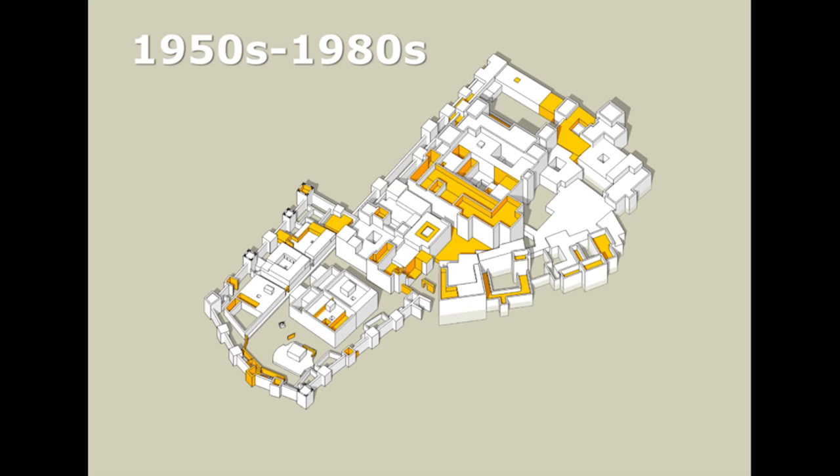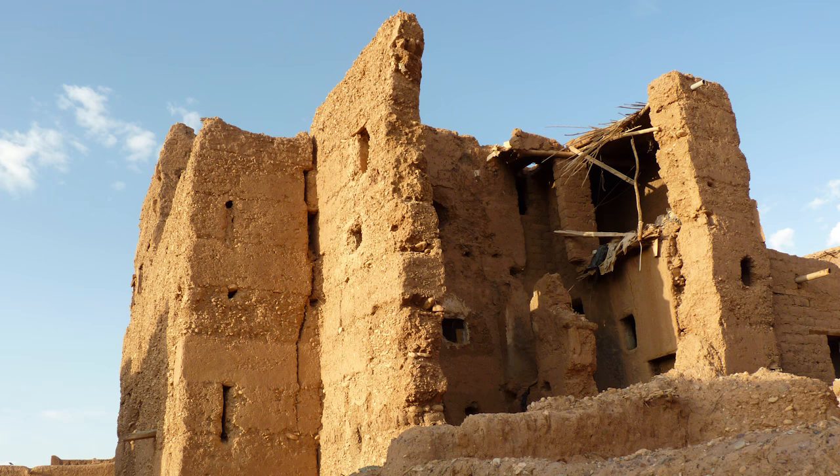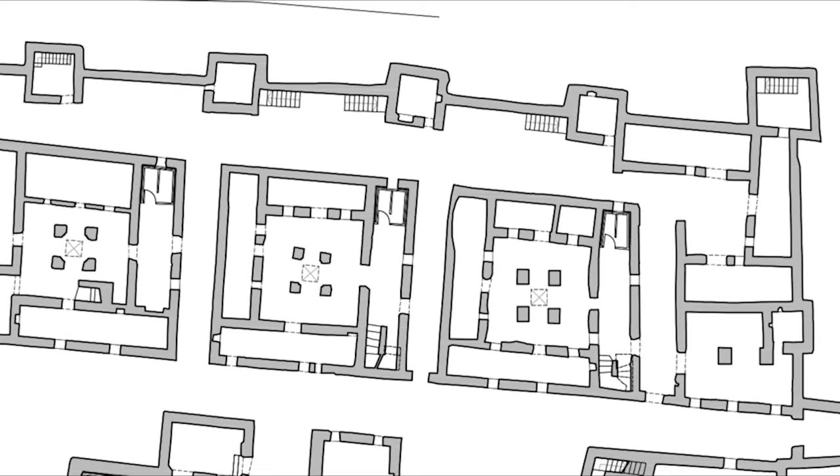The team developed models showing this evolution. The second phase encompassed the development of the conservation and rehabilitation plan, followed by conservation treatment. From the 1970s until 2010, many buildings were heavily altered through the demolition of historic walls and features and by the construction of new elements. Documentation and research helped to identify the original form and design of the buildings. The project team also worked with the community to develop priorities for the kasbah's reuse and to pinpoint features that should be preserved in the site's rehabilitation.